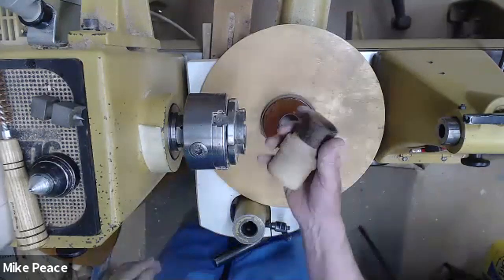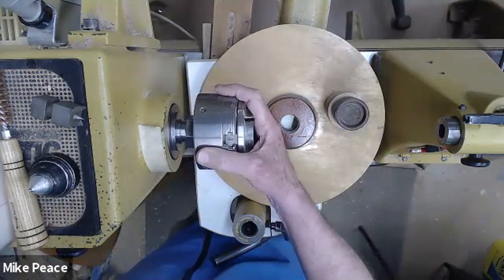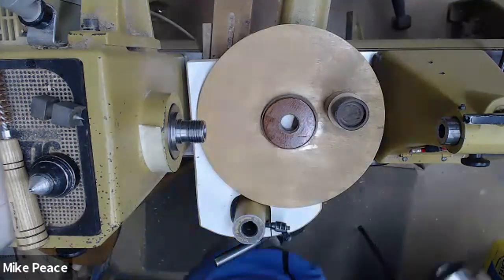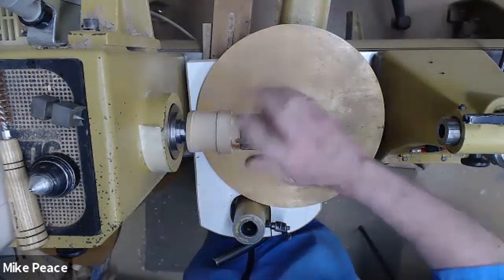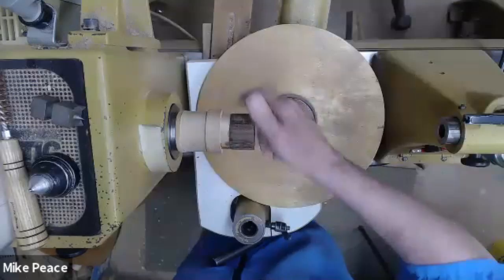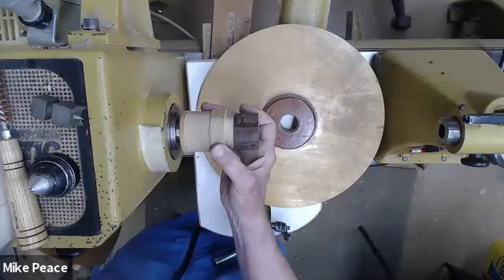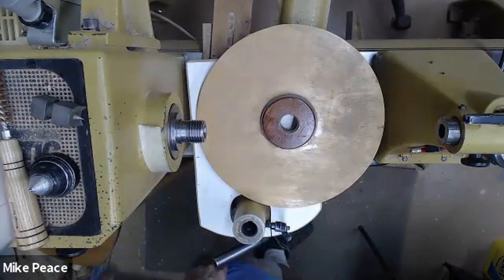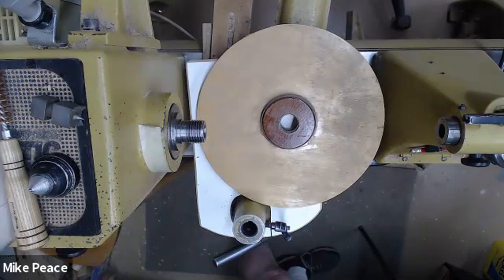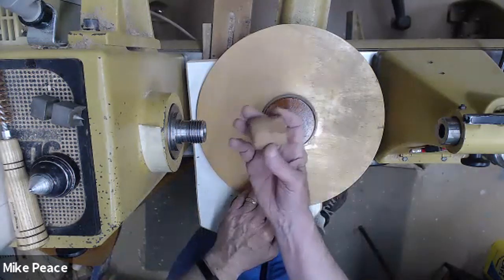One of the advantages of them, for example, is if you make boxes, if you make a small investment in a Beall tap, you get to use it forever. And for small boxes, especially if you're doing thread chasing or something where you might take it on the lathe and take it off the lathe, it'll always run true. That's the beauty of it. It always runs true because you might glue the blank to it. But you can use that for any number of different things. And you're going to tap it similarly to the way you're going to tap one of those soft touches.